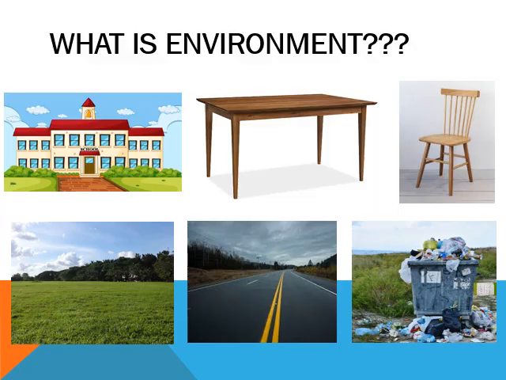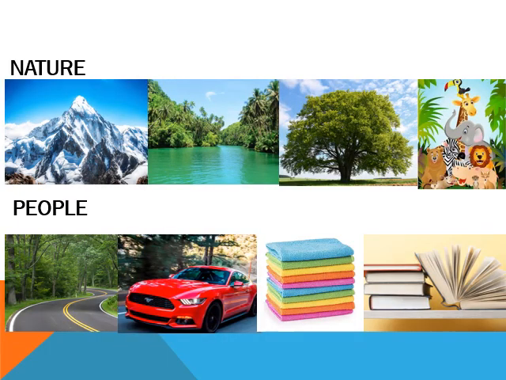So what is environment? Whatever you see in your surroundings, that means the school building, tables, chairs in the classroom, even that open field, the road, the garbage, all are parts of our environment. Some objects are created by nature, for example, mountains, rivers, trees, and animals. And others are made by people, for example, roads, cars, clothes, books, etc.